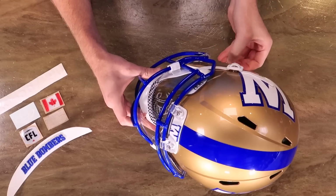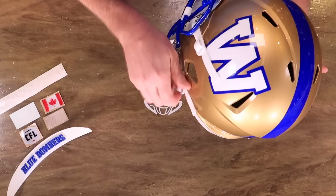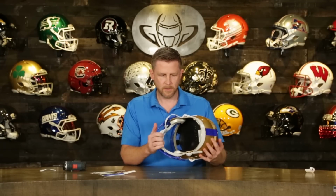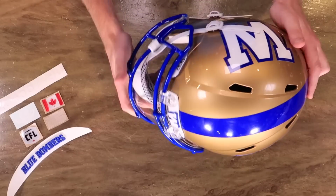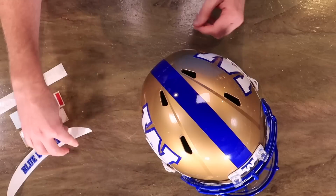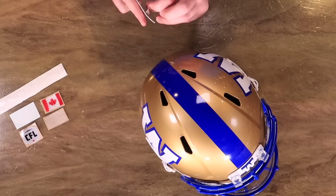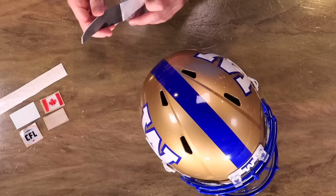So one thing that's great about the collectible or replica helmets is you can use all the same components as you would wear on the field. So we have the face mask from the field, the 3D bumpers from the field, the decals from the field, the visor, and the Sportstar chin strap. So by the time we're done with this, Steve, you're not going to be able to tell the difference. It's true. On a shelf, it looks the same. The only thing that makes the huge difference is the padding and that it has that black plate, so you can't put it on your head.